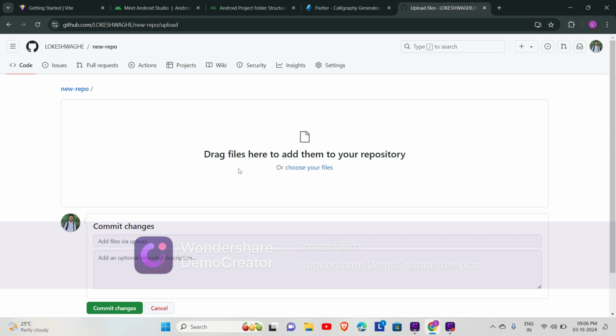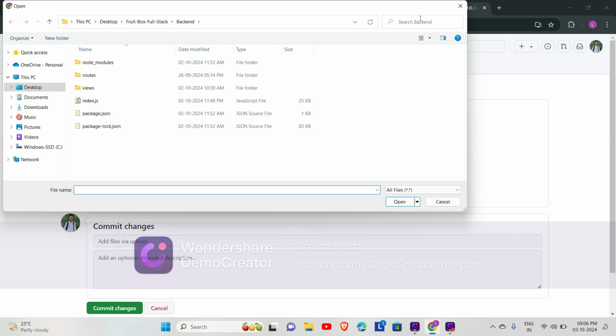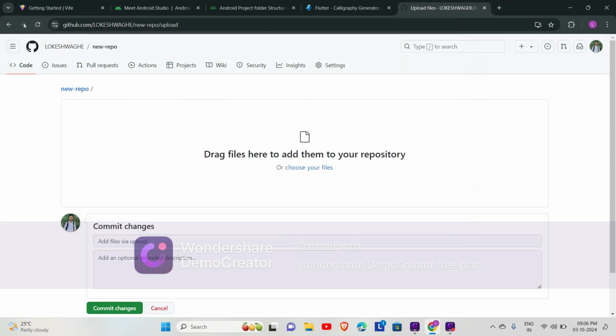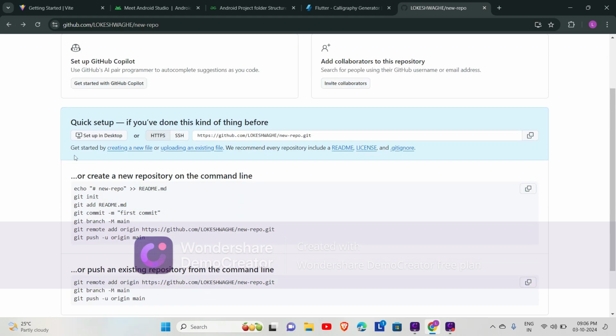You can drag and drop, or choose your files from your browser. Another way is to create a new repository from the command line by writing all these commands in your terminal, your VS Code terminal or whatever terminal you have.